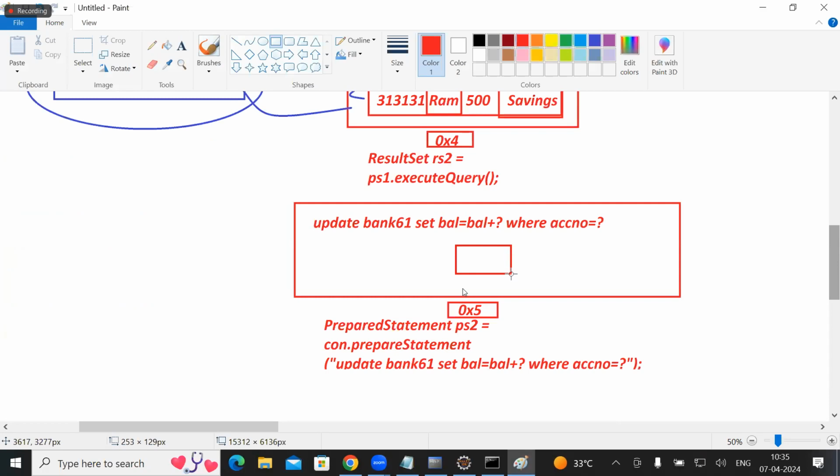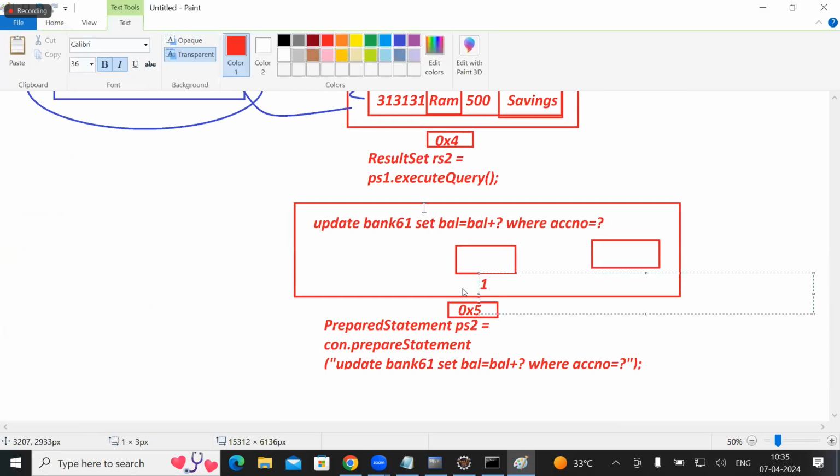One parameter index for balance, one parameter index for your account number. 1 and 2.